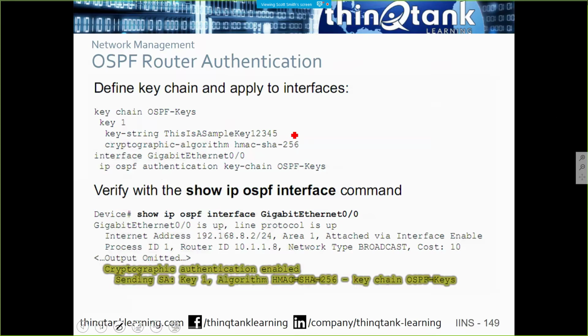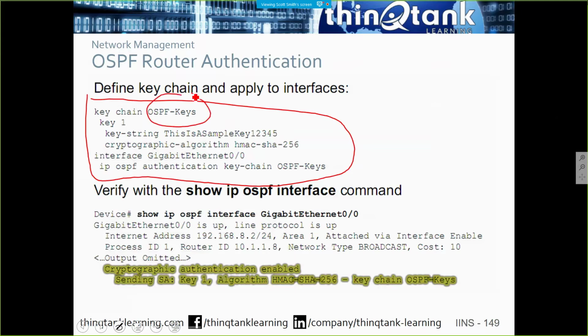The way that we set up router authentication is we have to specify our key chain. It's a little bit more complicated than this, but again, we're really just trying to introduce these concepts. In the CCNP routing and switching course, we get into routing protocol authentication in a lot of detail. But so we're creating a key chain. In this case, it's called OSPF keys.